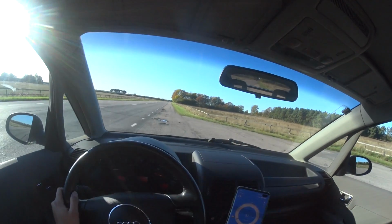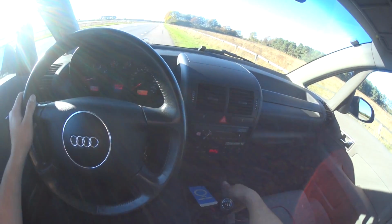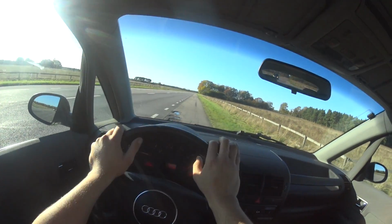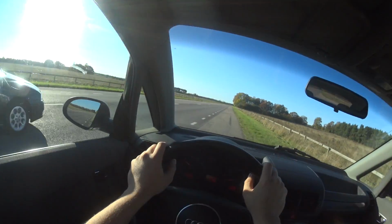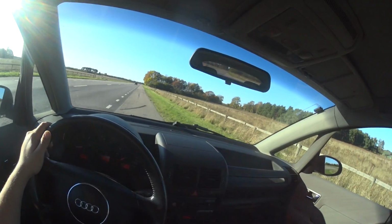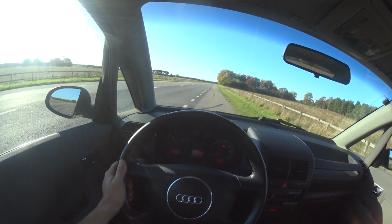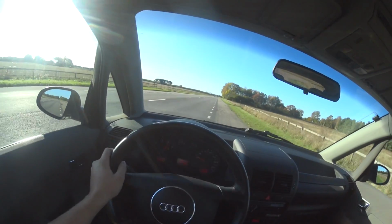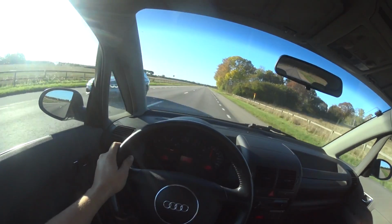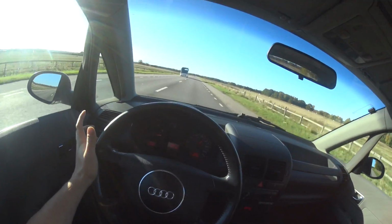So I'm going to clean it here, and I'm going to show you how fast it goes to 100, and maybe it's also going to take times from 80 to 120, which is important when you drive fast and want to pass other cars, because this is the reason why I don't like small engines. You cannot pass anyone, you have to stay behind. So I use the handbrake to launch. You have to shift three times until it comes to 100. But I continue.